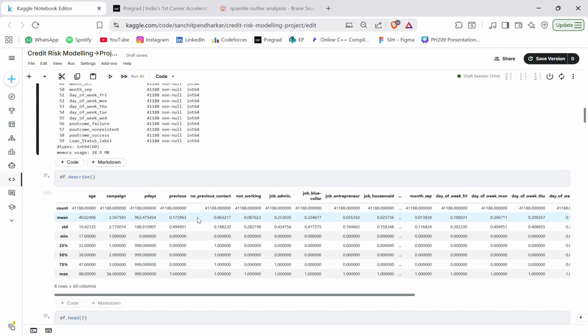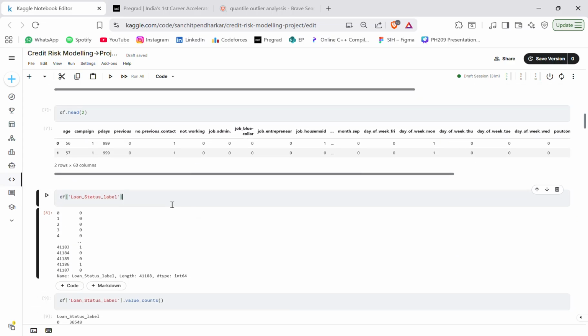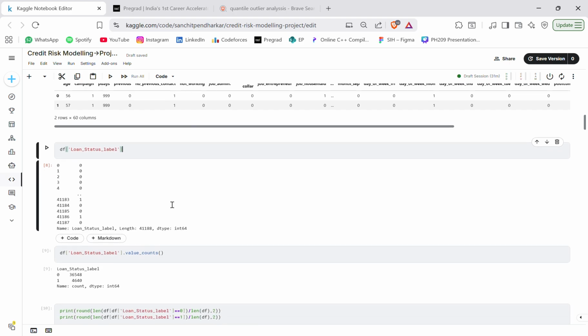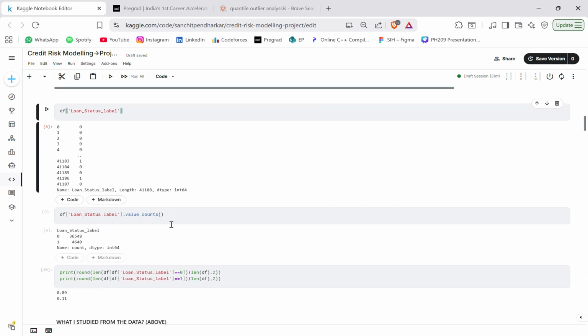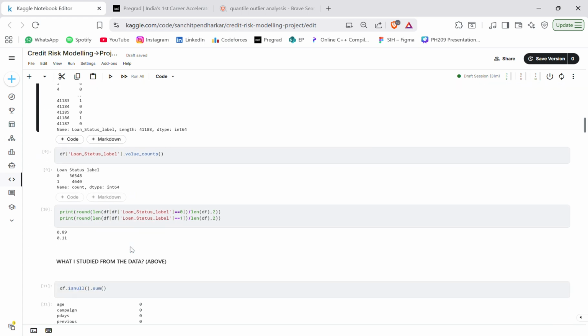This is our target class, loan status label. By studying the value counts of loan status label, I've noticed a bigger problem: there are around 35,000 negative results and only about 5,000 positive results. So this is an imbalanced data set. To correct that, I have used weighted averages of the two, so that the data set is cleaner and there is a better prediction.